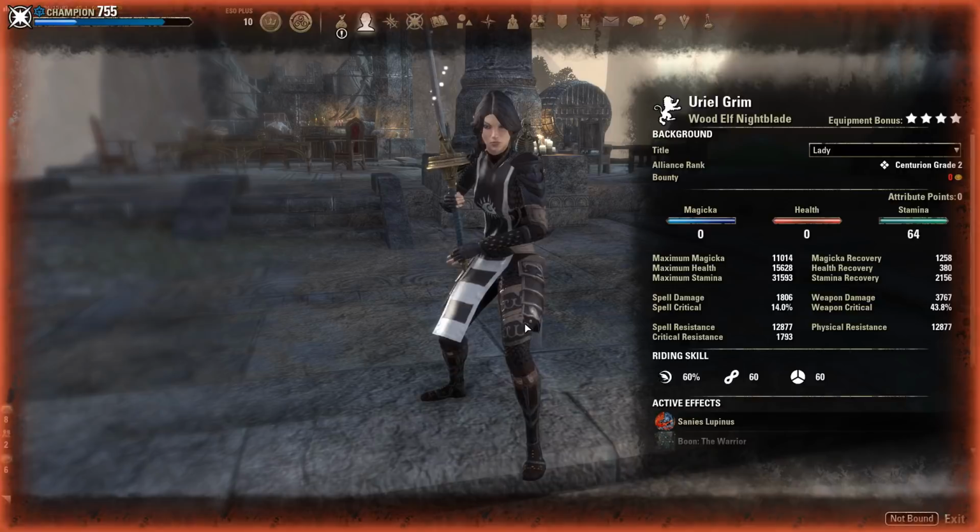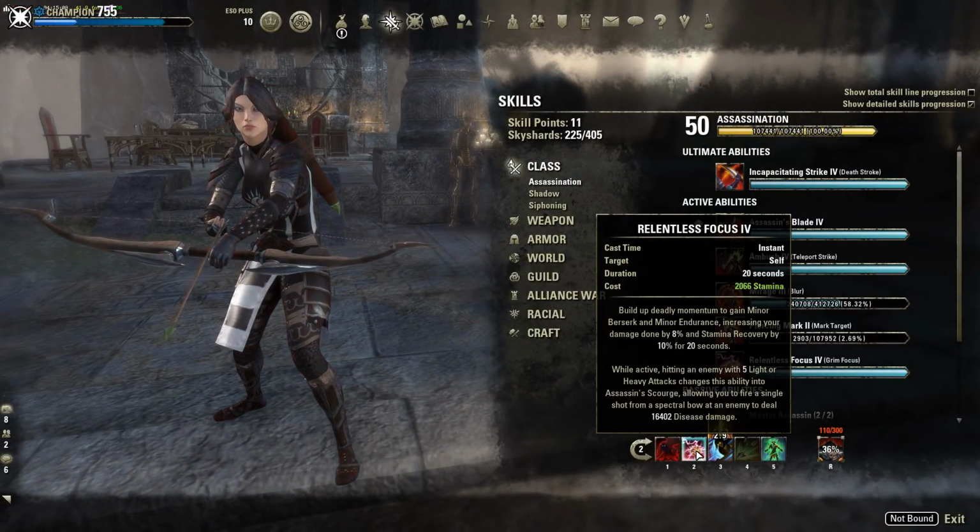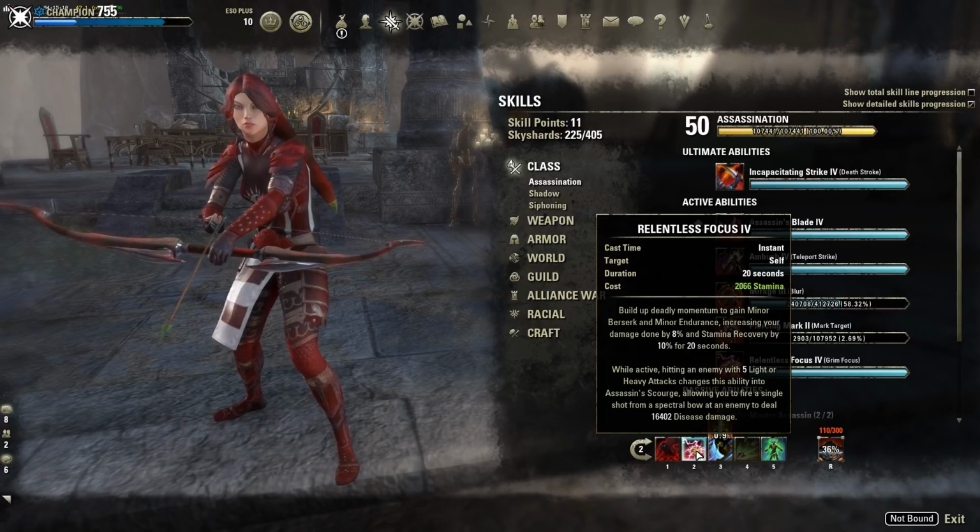Of course, the Minor Berserk doesn't show up on your character sheet either, but it will show up on your tooltip.